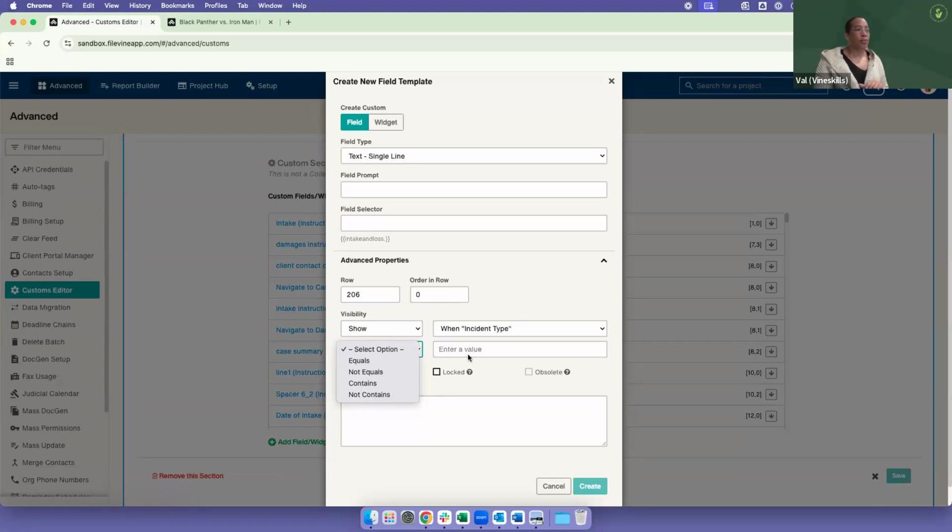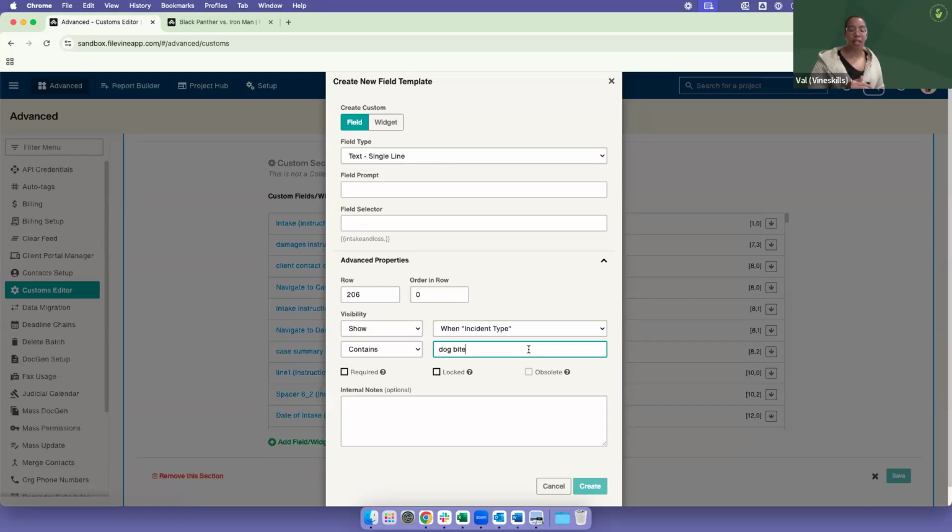And mostly it's pretty obvious what those mean, but there are things that you have to keep in mind. If you use equals or not equals, that is a caps sensitive exact match. So if I said when incident type equals dog bite, I will never see this field because there are no options that have all lowercase dog bite. If I change this to contains, that'll work and I'll be fine. So mostly pro tip, use contains. Unless you absolutely have to have a total exact match, contains is probably going to get you there with way less room for error.